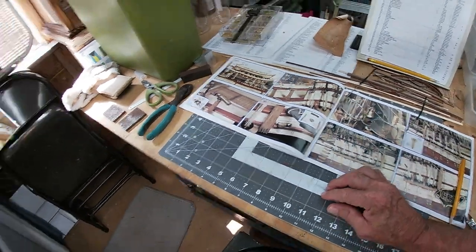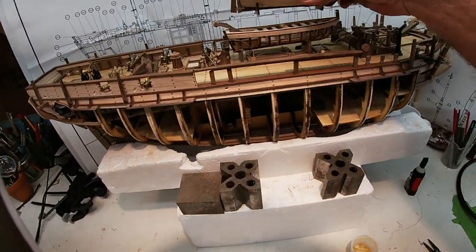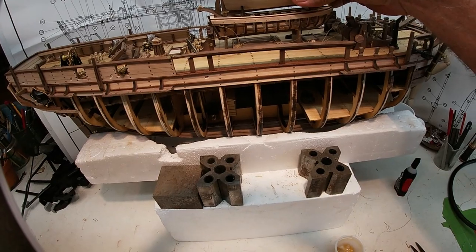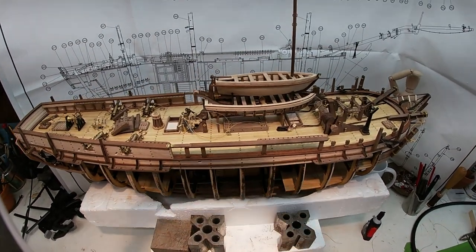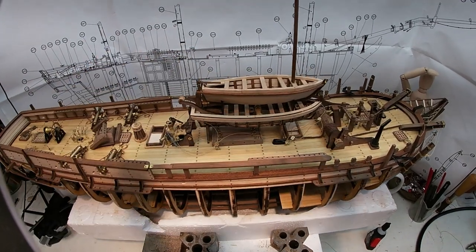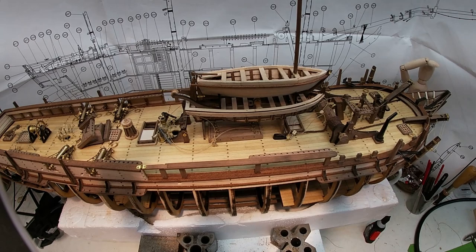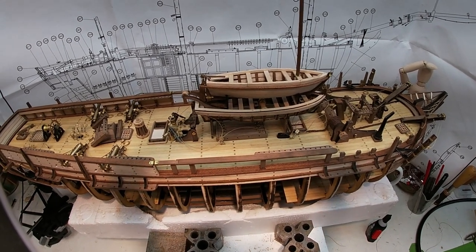But the jolly boat part, this week's work. It's done. Blocks and pulleys to hold it down. Good progress though. Just worried whether or not we're going to make it through that.